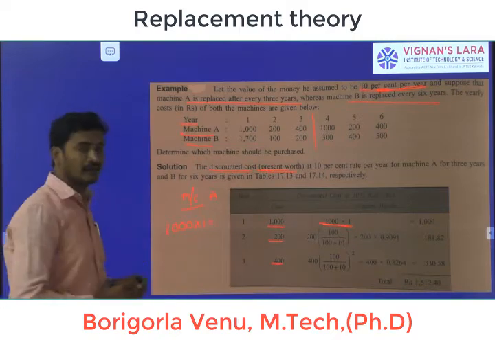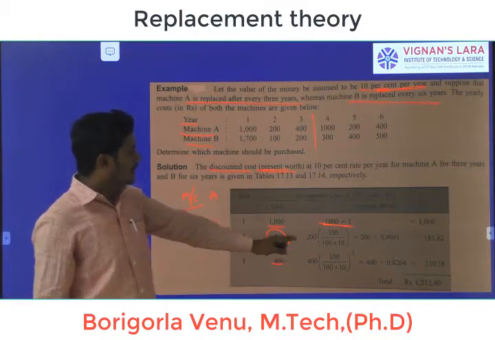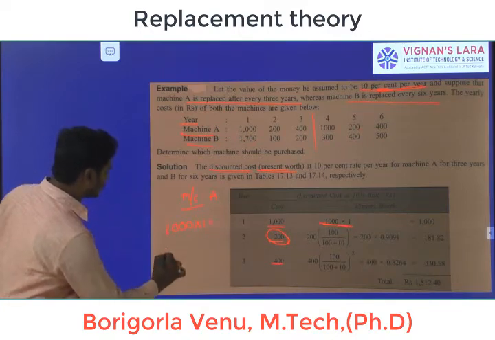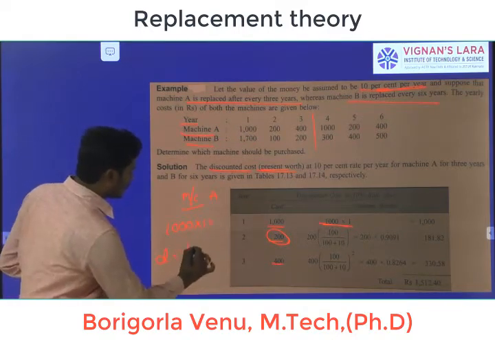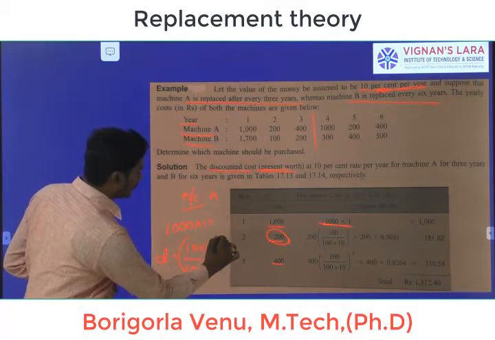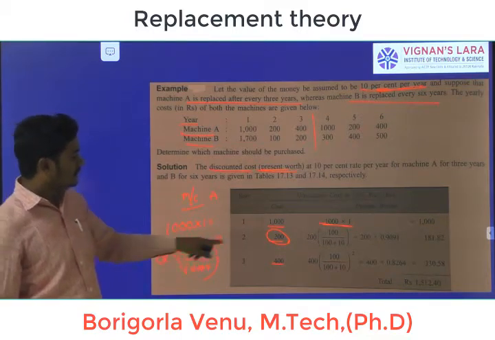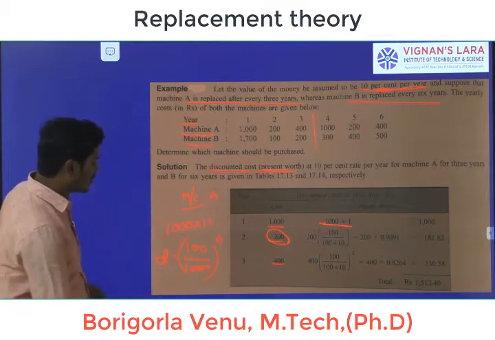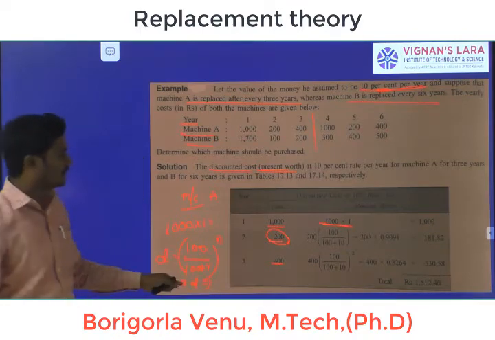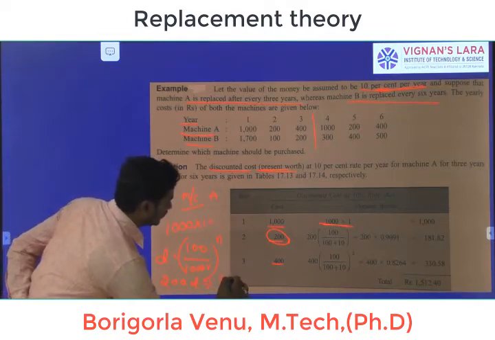Next, coming to the second year, the machine cost is given as 200, and we are going to calculate the discounted cost at 10% rate. We have the formula for the discounted cost, the depreciation cost, which we calculate using D equals 100 by 100 plus R over N. Here, what is D? We are going to calculate it with the help of the cost value. So 200 into D; this is called the present worth value.